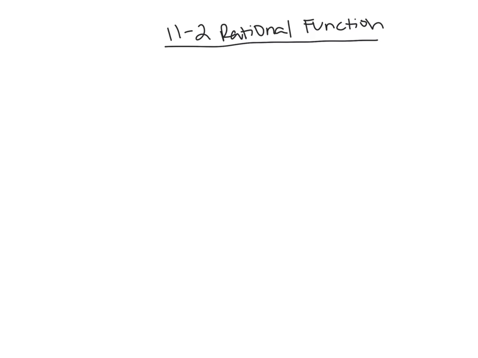Okay, today we're going to talk about rational functions. So let's look at the rational parent function. So again, reminder, parent function just means plain Jane function. Okay, it gives you what the shape of the graph is going to be with nothing added, subtracted, multiplied, or divided. And it tells us the basic shape of the graph.